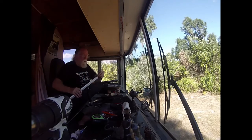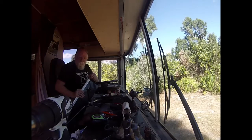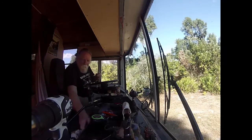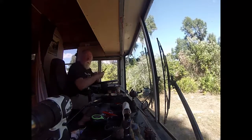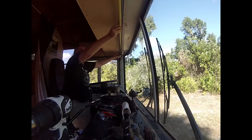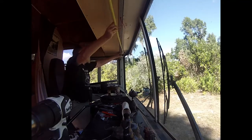Yeah, this visor, probably great for when it was a school bus and the buses were driving into the morning sun. I tend to wait till the sun's way up, and it's right there. That screw, so how about there?